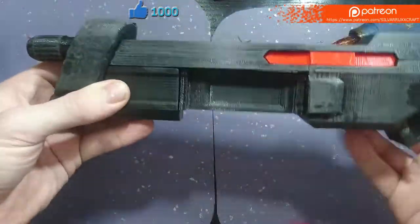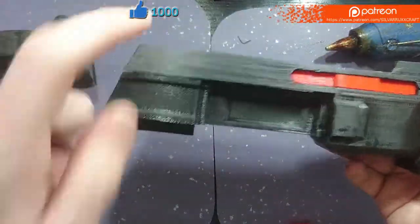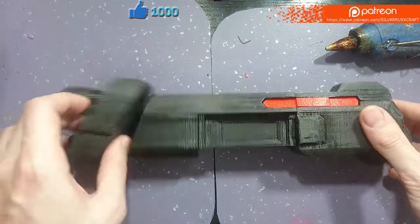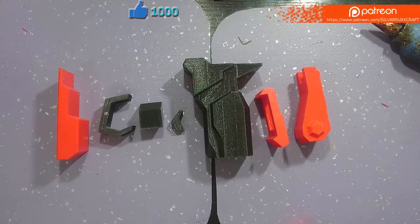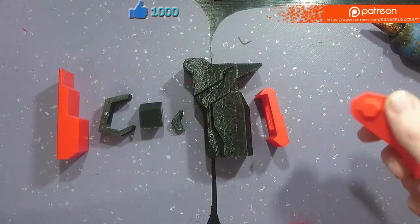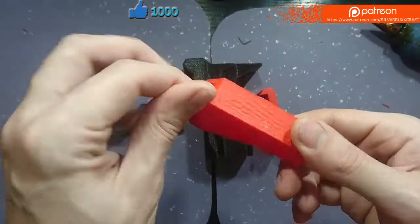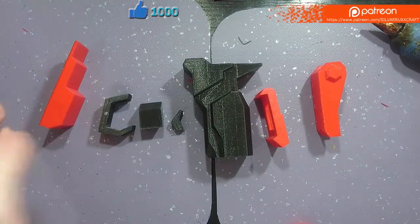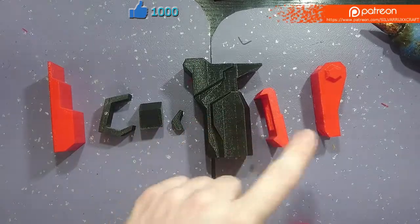I'm not going to attach the barrel now because I'm going to be adding specific pieces to both the top and the side that will help with the alignment. So this is going to be set to the side, and I'm going to bring in the grip. The grip is distributed into seven pieces, though one of them is a standalone not connected to the grip. These are going to be from left to right: GA, GB, GC, GD, GE, GF, and GG.